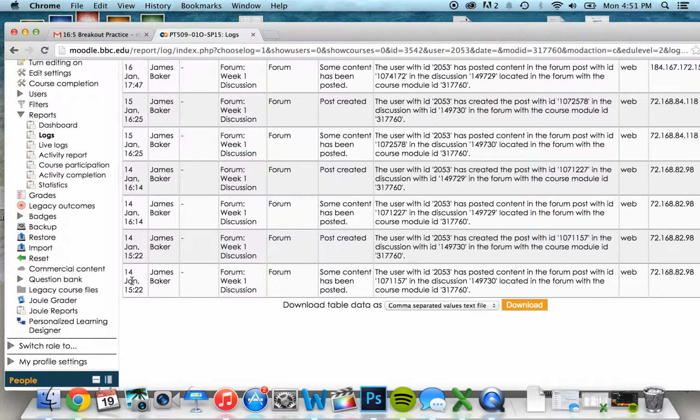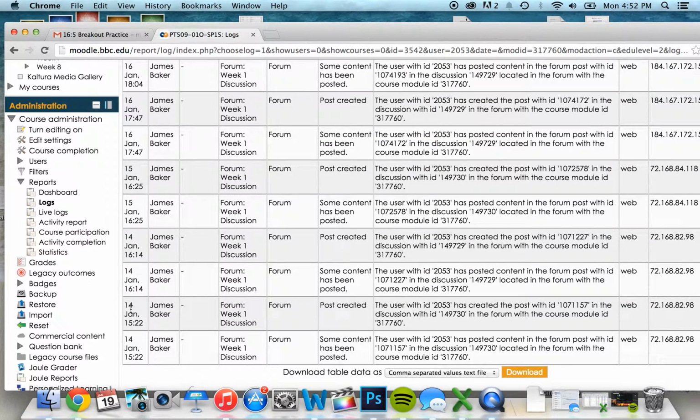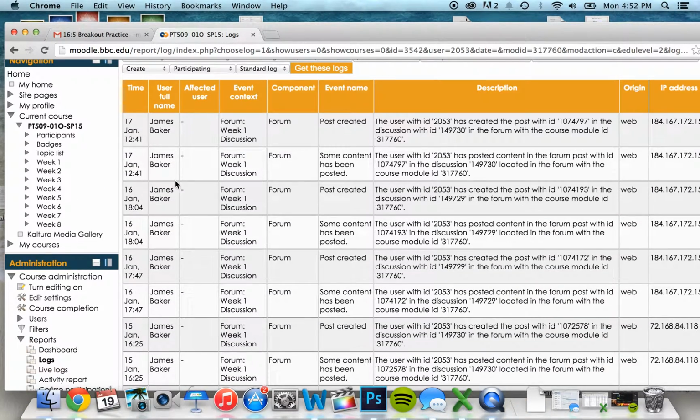Last week, you guys' class started on the 12th. So guys should have posted basically on the 12th, one time the initial post, and then they should post 3 times after that. So they should post between the 13th, 14th, 15th, 16th, 17th, and 18th. They should have posted a certain amount of time. So James didn't post the first day, but he posted the 14th, 15th, 16th, and 17th. So he posted the additional days. He met the number of requirements, but he didn't do the first day.